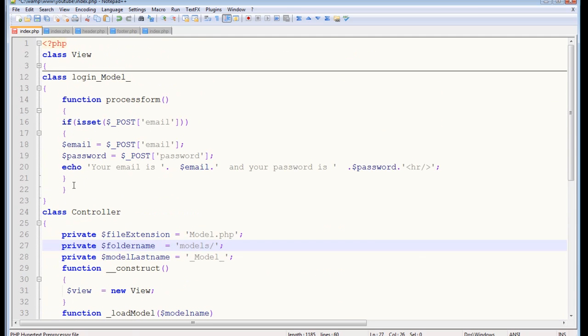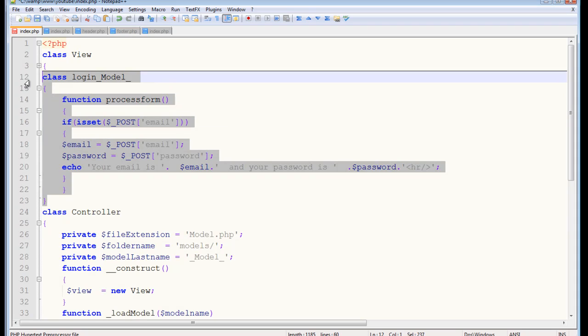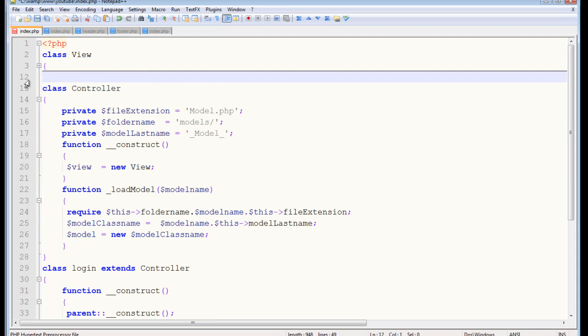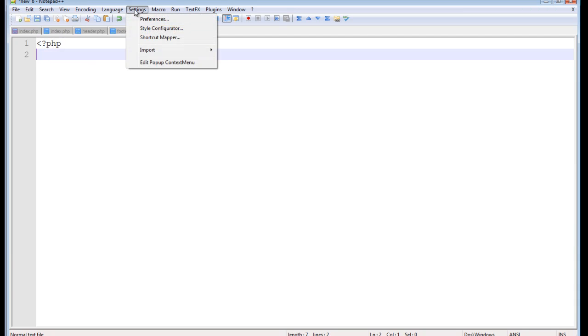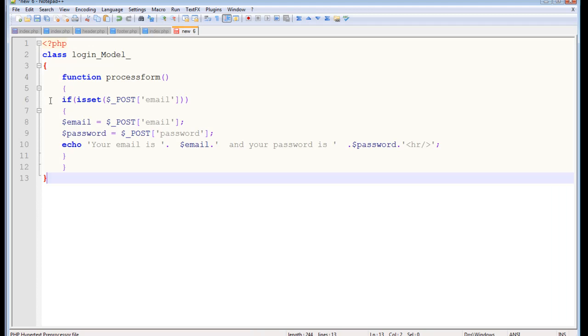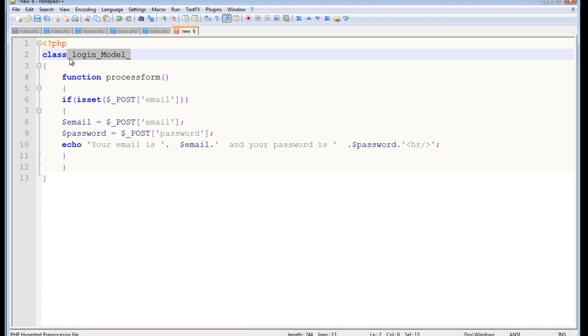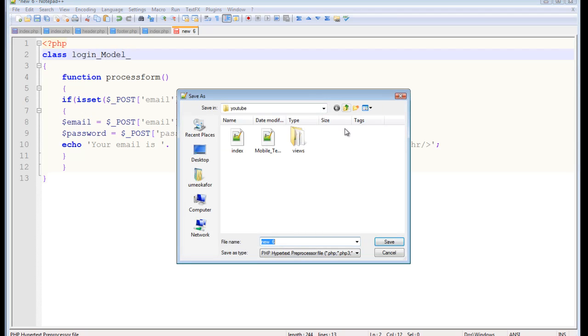And to be able to load this page, that means you have to call this login model class, and now save this in a different file, in a different folder called models. Okay, so that's simply all we are trying to do. So you've got the class name. You know that every subsequent model you create will have a class name following this pattern. Now go ahead and save this in your models folder.